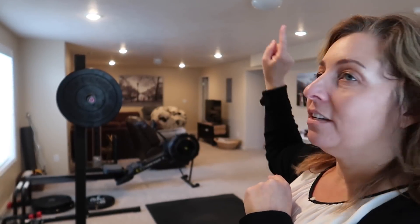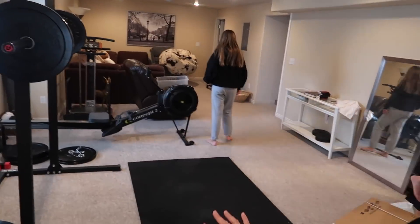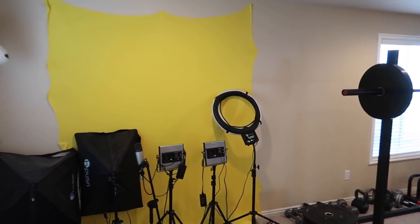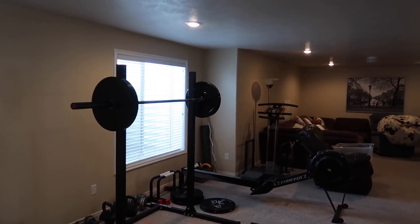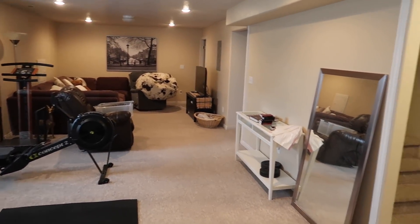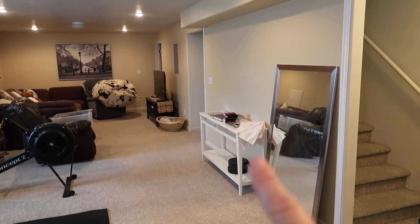It's looking like we are actually going to move around the furniture after all. We decided to take this workout area and put it over there where the couch is, and then the couch will go right in front of this window where the workout stuff is. The filming area is gonna stay here. In the corner is their filming area, here is the workout area which is going to be swapped out for where the couch is, and then we will put a TV above where that white table is. So this might take a day or two to show you guys the entire process of our basement makeover.